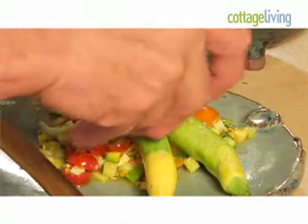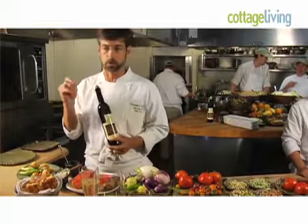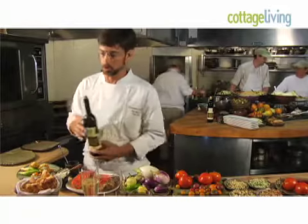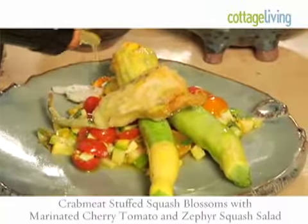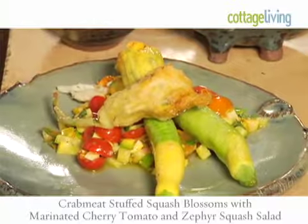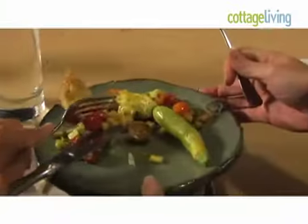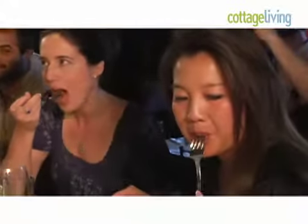One of the things that we also like to do is finish this dish with agrumato lemon oil. It gives it just a little brightness. Obviously, you have a fried component here, so you don't want to add too much oil. But nonetheless, I think just a few drops of lemon oil will brighten this up. All right, well, y'all can get started on eating that, and then we're going to real quickly sail into doing our next dish.